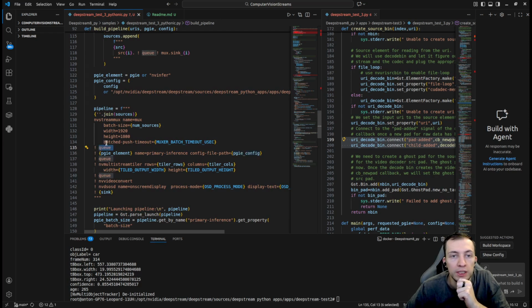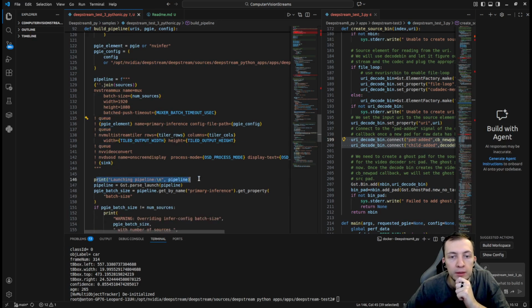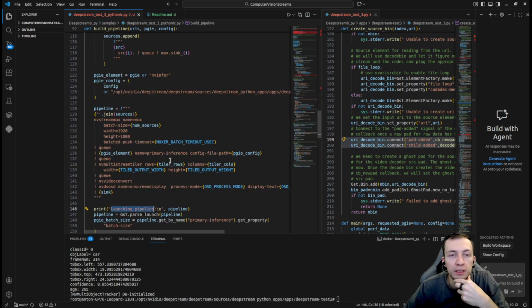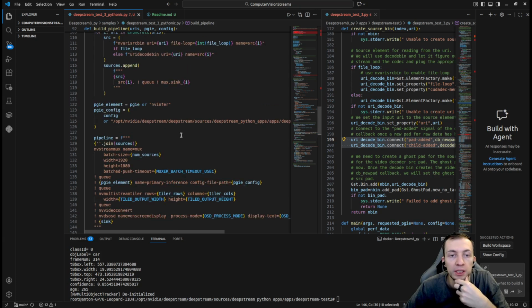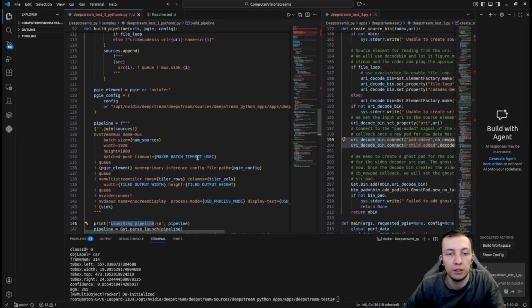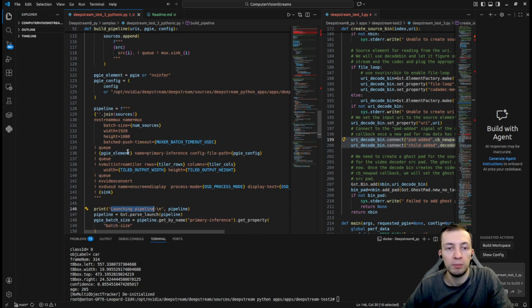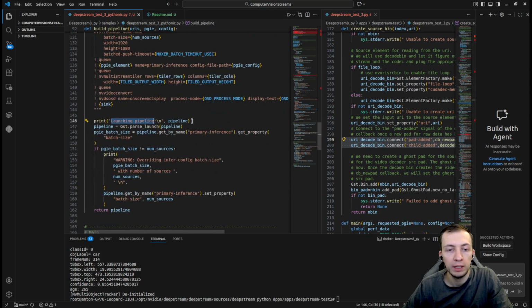And here we also see where we place our different queues for optimization. And if you need a little bit more visibility, when you run this application, you can also consult the launch pipeline with the whole pipeline, with all the parameters initialized. Like that, you will see if some of the parameters are not correct, or you can try to debug your pipeline with gst-launch.